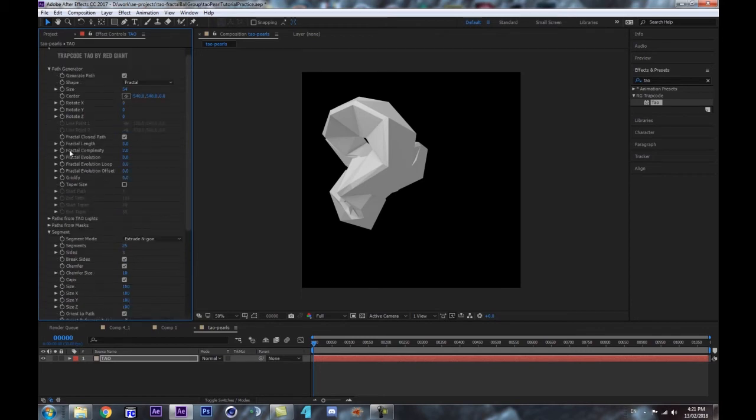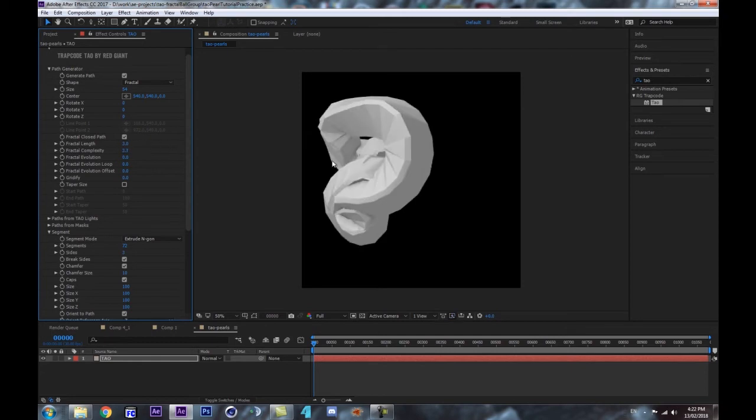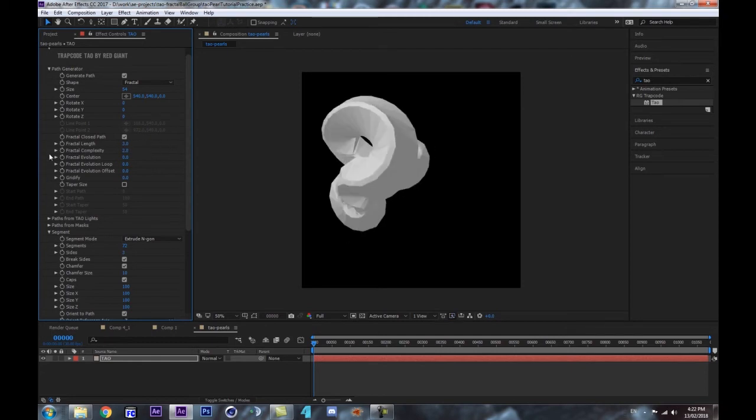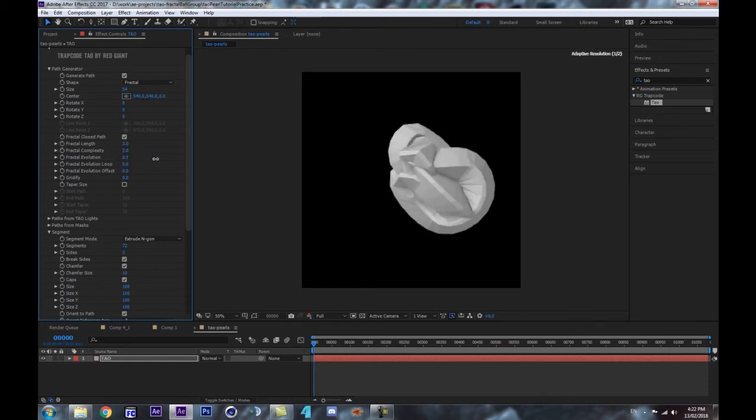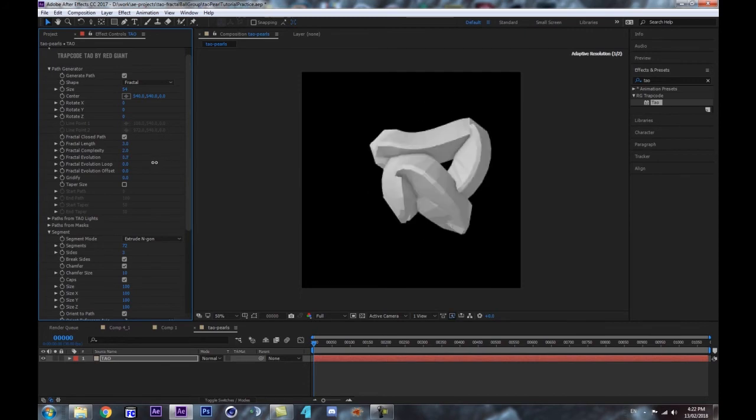All right, next settings we have the complexity, and maybe this is going to be more obvious with more segments, but this will affect the overall complexity in our path. But let's also keep that at the default settings for the moment. Next we have Fractal Evolution, which is really interesting there.